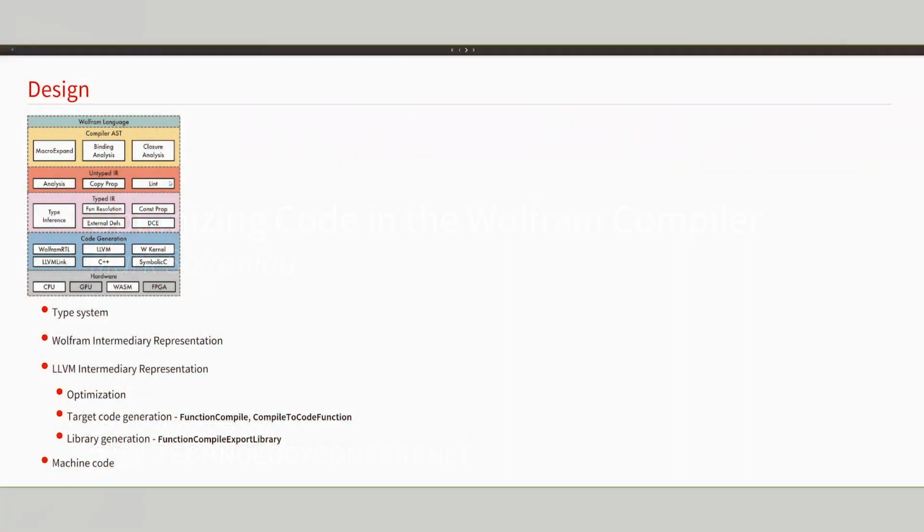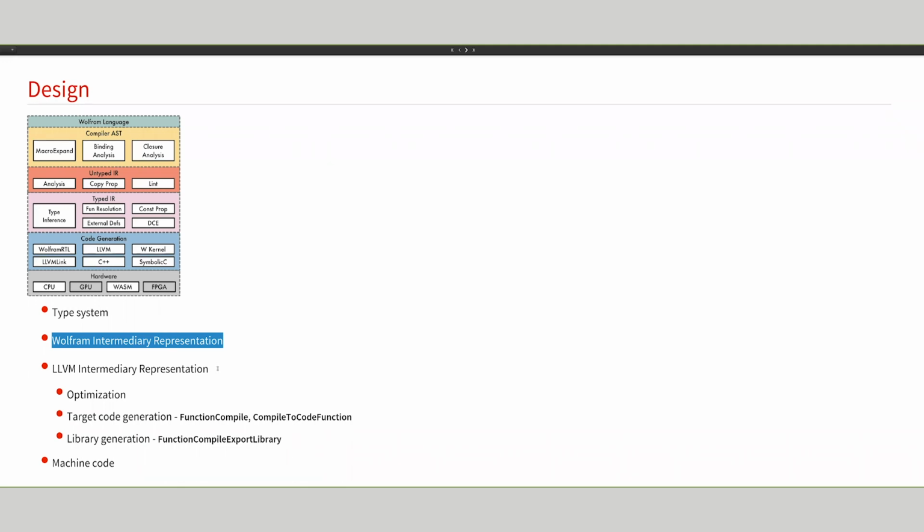So this is just an overview of what the Wolfram Compiler looks like. I'm going to be mainly focusing on this part, the code generation and the conversion to CPU instructions. As you saw in Tom's talk, we convert Mathematica code to this Wolfram intermediary representation, Wolfram IR.